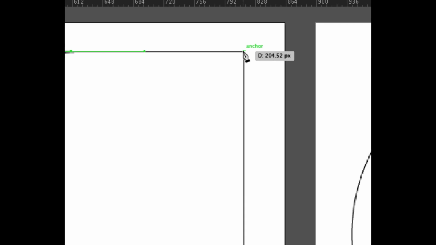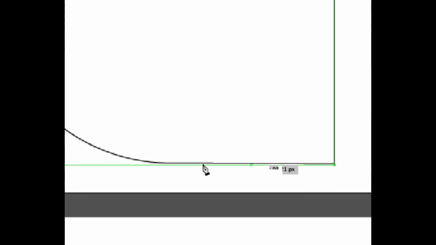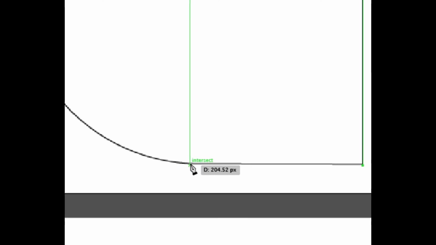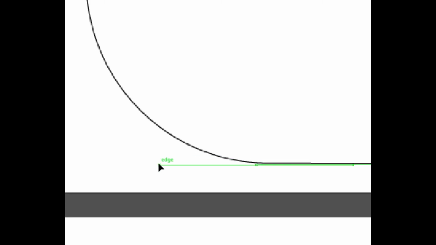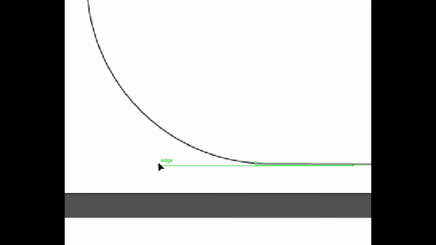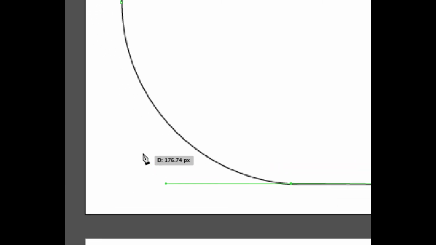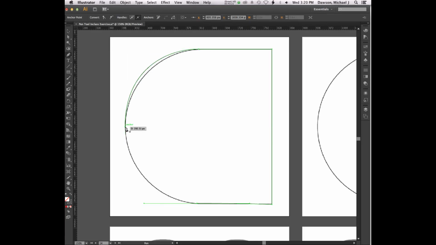Here I have a corner point, so all I need to do is click. Click here to join that. I have a bit of a smooth point, so I'll click and drag that out like that. Holding down the spacebar key to move that line around. Oops. Oh, it's sticking around. Okay, anyway. And then what is it going to do when I finish my path? I'm going to have to re-drag out that handle, which is kind of annoying.